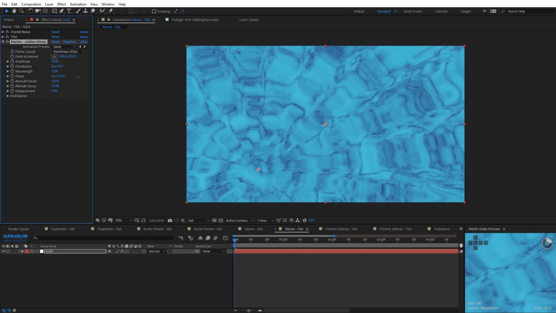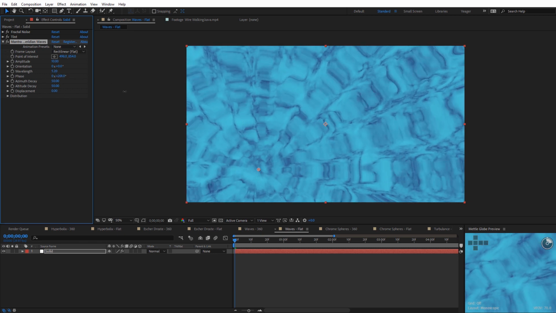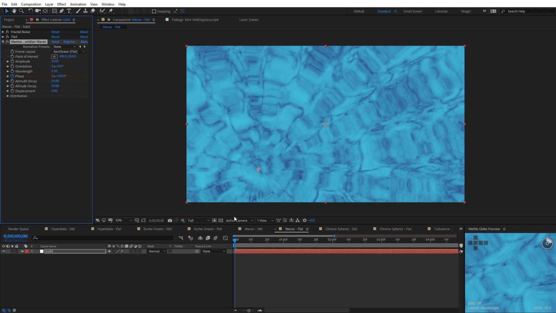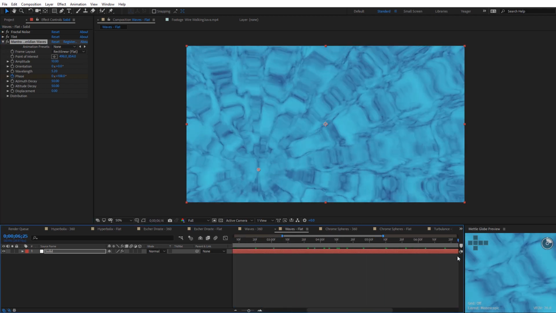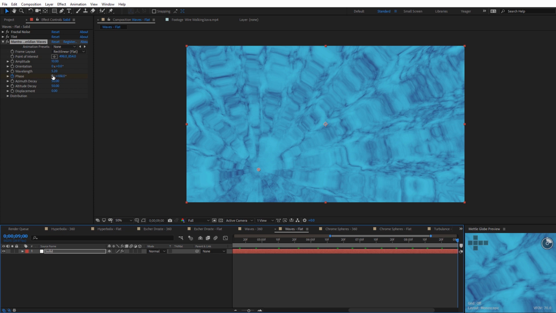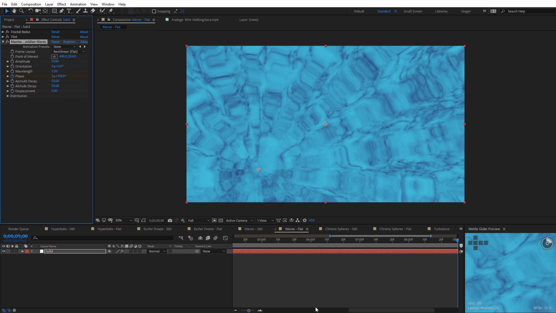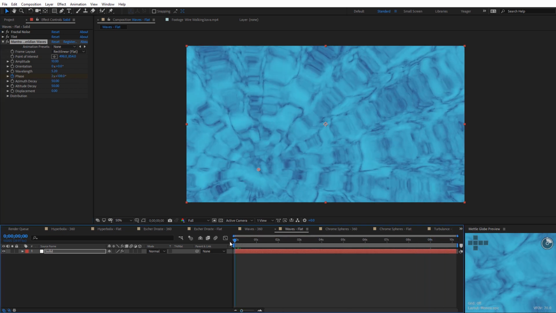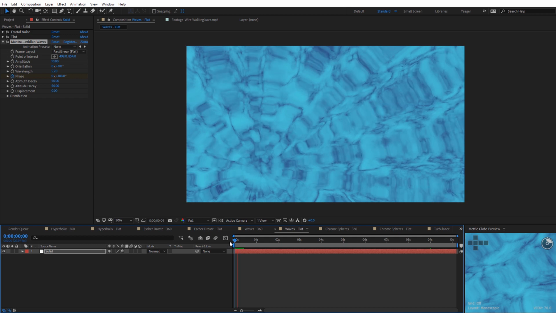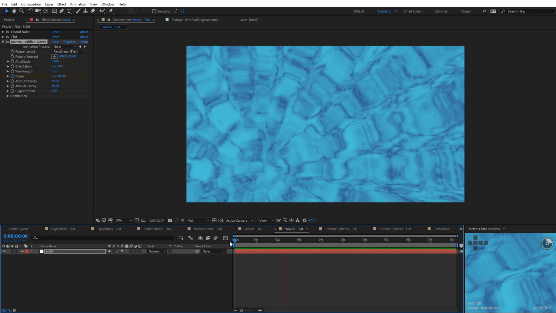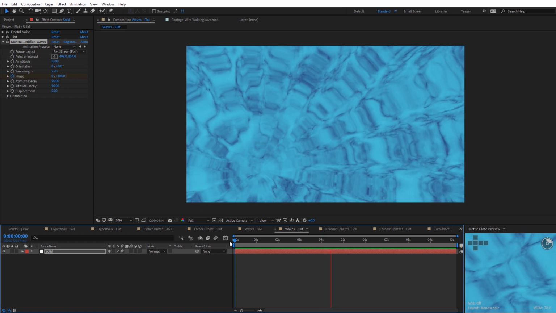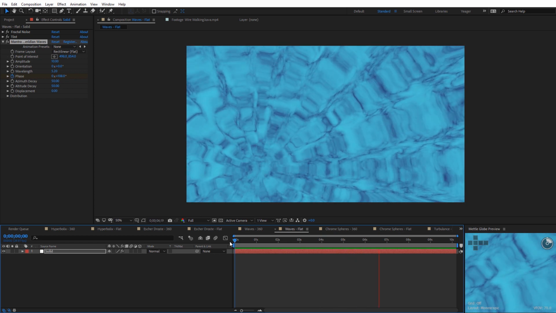I really like adjusting the phase here, so you could keyframe this. And I'll go ahead and do that really quickly here. So I'll just add a keyframe for the phase, move down here in time, and just go ahead and increase this to something like 2. And we'll do a quick RAM preview of this. So now you can see how we've created a nice water type background using the Meridian Waves effect on traditional footage.